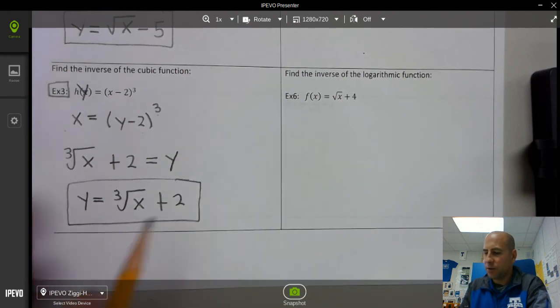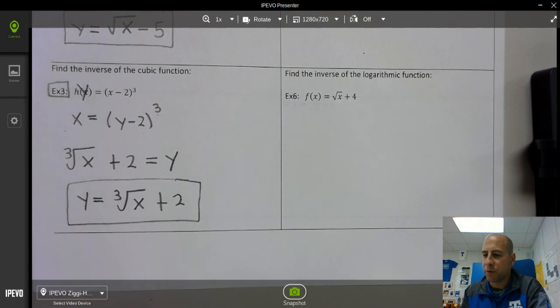All right, so that should get you set up for Tuesday, September 12th. Remember, if you had questions on these, I'll go over examples 1, 2, and 3 if needed. If not, then we'll start on example 4. It just depends on where you are as a student or as a class.